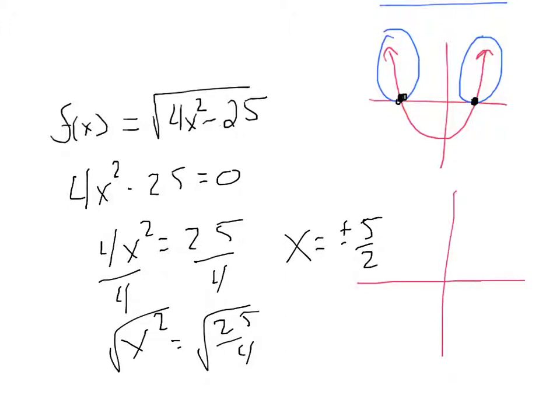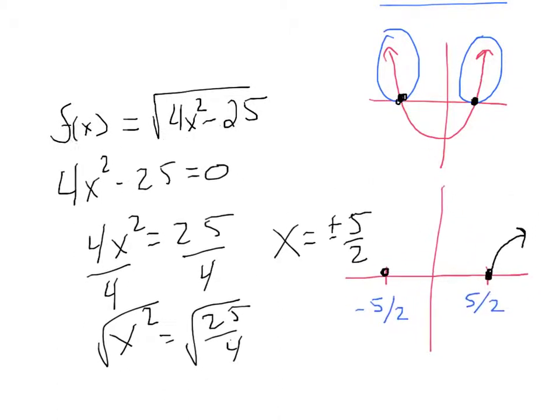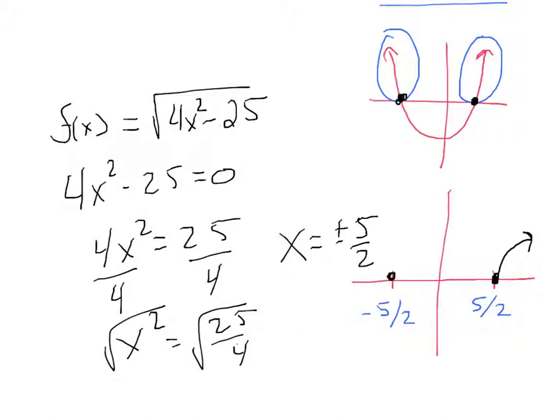And at this point, I'm going to go ahead and graph it. We know that these are the zeros. So I'm going to just draw a very generic graph. And I'm going to plot my 5 halves and my negative 5 halves. Okay? And then I know that the zeros, I'm going to mark those. And we know that the radical function is going to start at these 2 spots. And I'm going to just mimic that parent graph that we've already talked about, that general shape. And we're going to graph this other side. And we're going to be pointing all the way to the left.